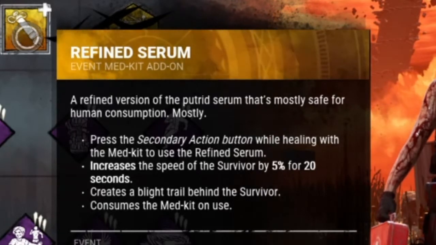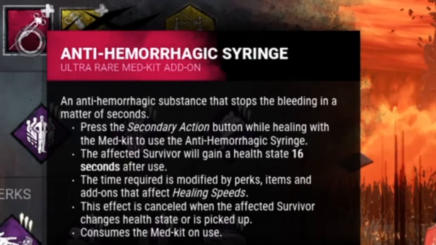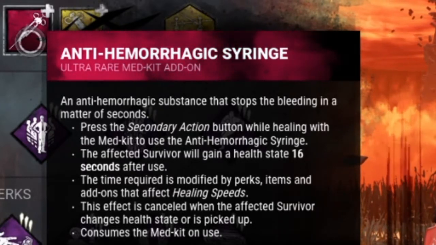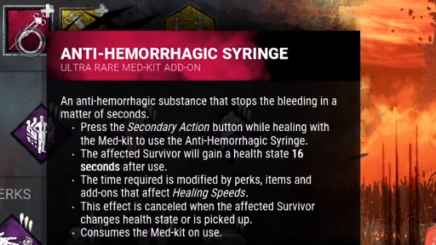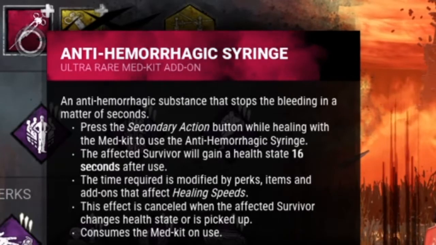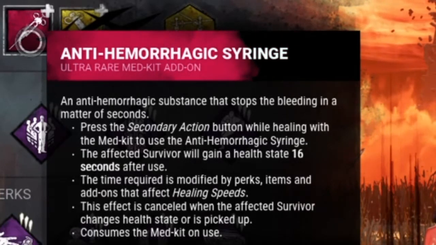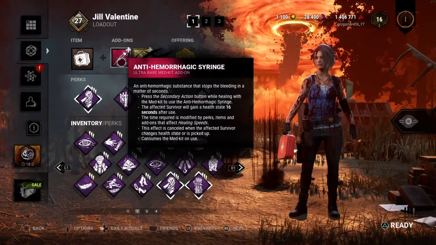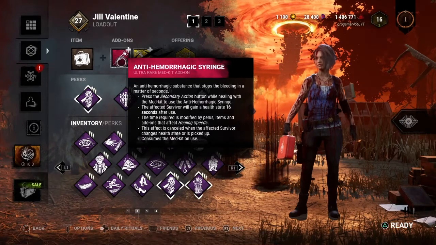But you get the full use when you use the anti-hemorrhaging syringe. When you press the secondary action button, it does the exact same thing as the Refined Serum, but after 16 seconds, you'll get a health state. So, if you're injured, you'll become fully healed. So, you'll be able to loop well, and you'll be able to take an extra hit. With these two add-ons, you become basically a god.